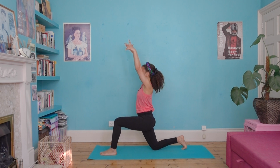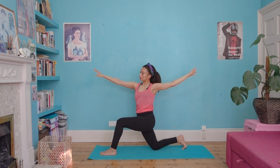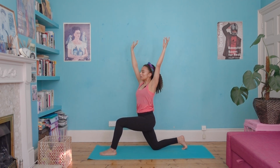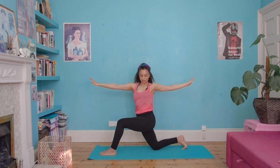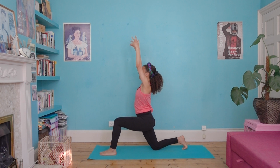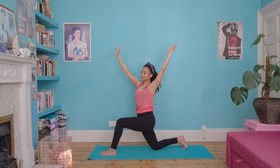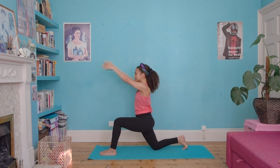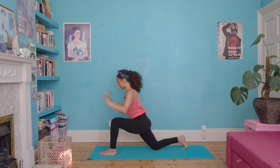And inhale, reach the arms up. As you exhale, take left arm back behind you, right hand forward into a twist. So go with your own pace, with your own breath, inhaling, windmilling up. Exhale and twisting. If balance is a bit wobbly, you could look towards the ground. That can help. Nice. And then inhale, reach the arms up. Exhale, bring the hands to the floor.